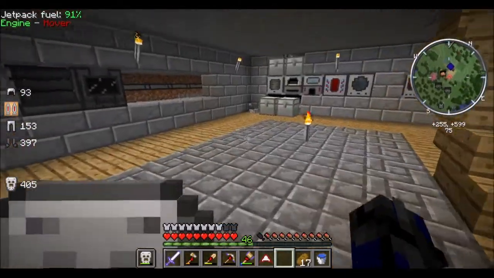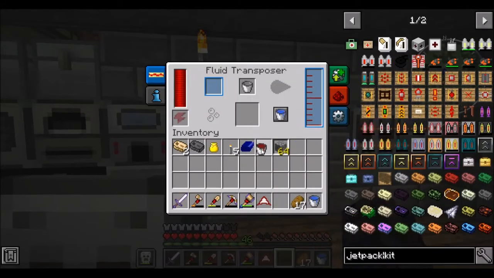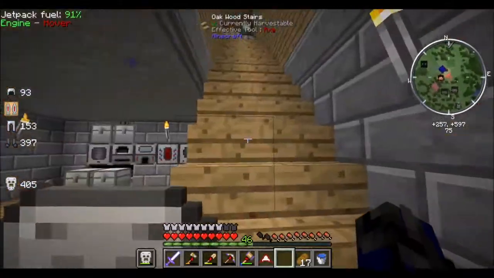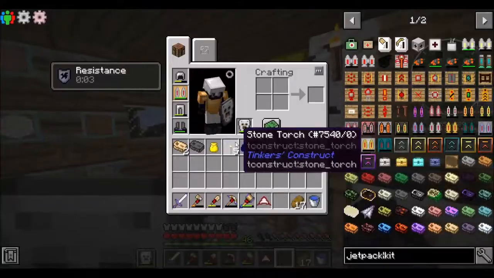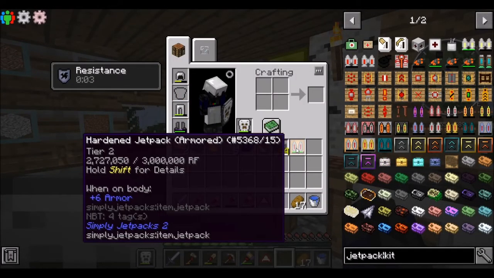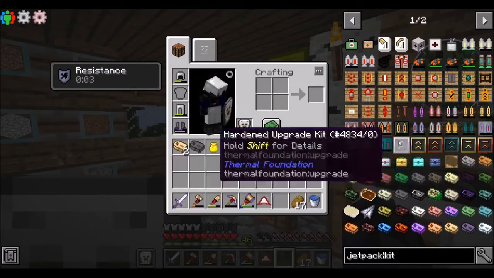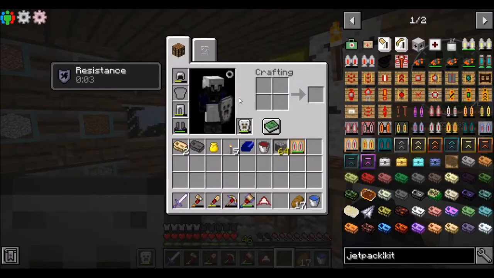There. Everything's back to normal. How is this doing? We've got one bucket, and now we're waiting for the other bucket. Very good. Now, you might be wondering, what do I want this for? Well, if you heard what I said at the start, we're going to upgrade our jetpack to the next tier, which is brain reinforced, which requires 1 billion electrum.